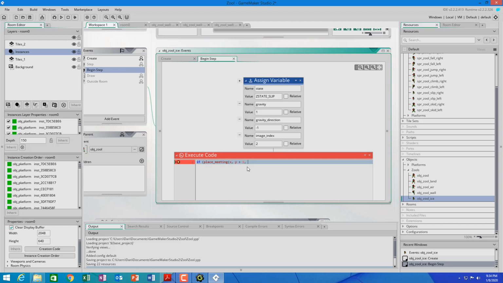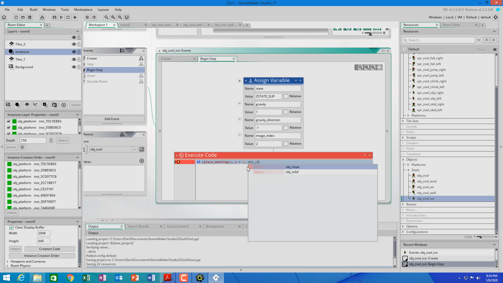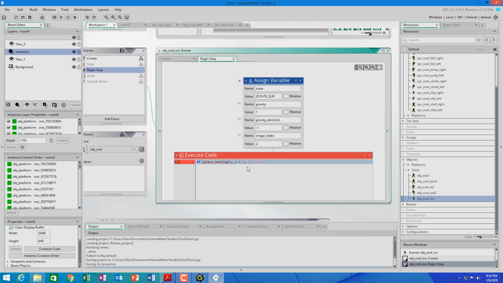And what are we looking for? We're looking for object slope underscore u1. Now our problem here is we haven't created this object yet, so that's going to cause us problems. So right now, see how it's grayed out, it's telling us, whoops, that doesn't exist. So we're going to have to make that.